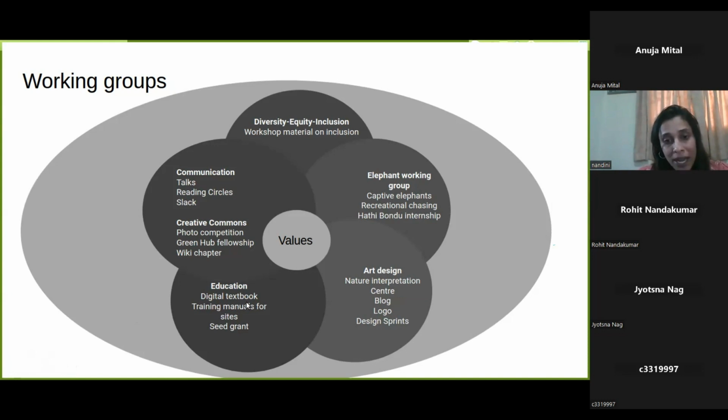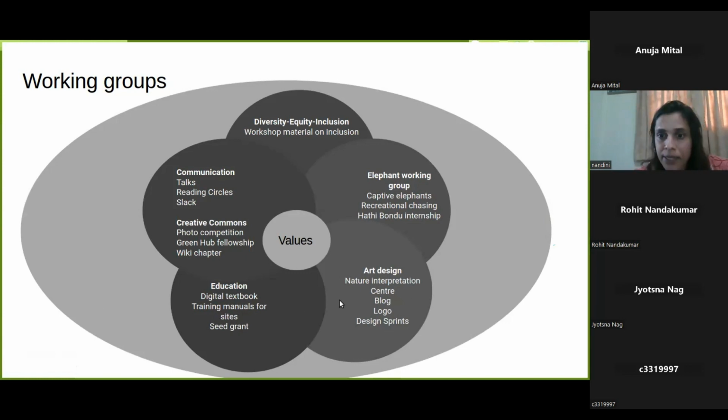What are training manuals, and can we have trainings that happen at the level of the site? So Sanya, I don't know if Sanya is here today, but Sanya is on behalf of NCL. She's going to be putting our teacher training program together, where there will be 10 different practitioners that we can select that can be part of a nature education workshop that they can implement at their site. There are also people who are in the process of writing seed grants together. So Rimung and Manisha are writing a seed grant on nature education that they would like to pursue in Labukor and other places as part of the Red Panda range.